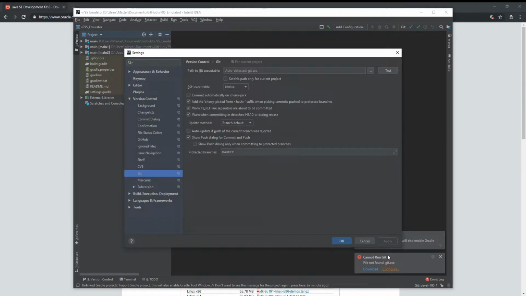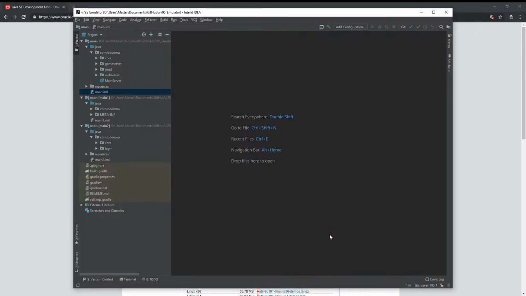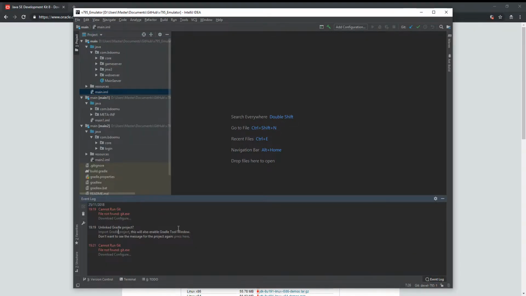Now click Configure. Leave that at default. It should work in the next IntelliJ launch. So, you will now have an error at the bottom about an unlinked Gradle project.